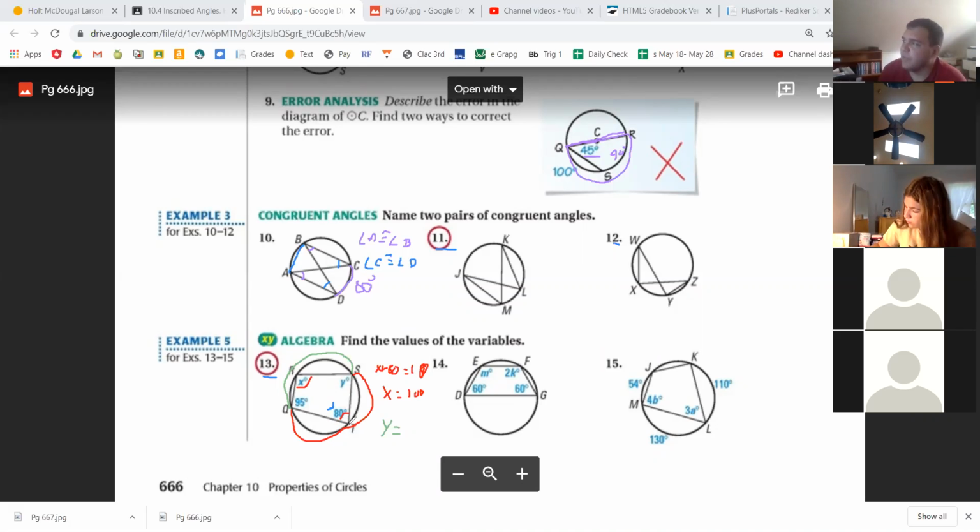And I go into more detail if you want to rewatch it. Or I assume you guys were at Rubin, so I don't think you were able to watch it, but whatever. You can check it out. I explain it in much more detail. But that's the basics of it. What you need to remember as a student is that diagonals are supplementary. Mathematically, that's all you need to know about it.